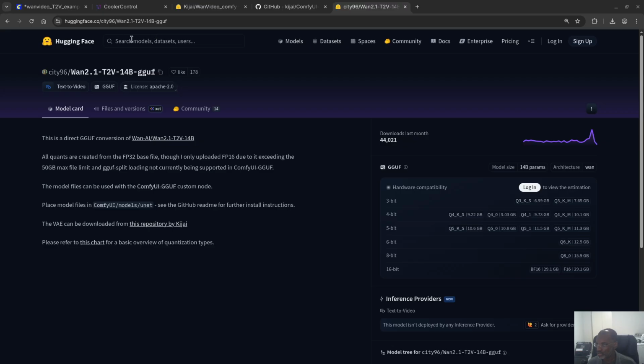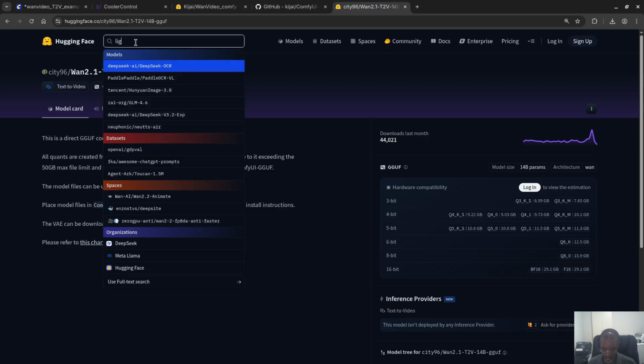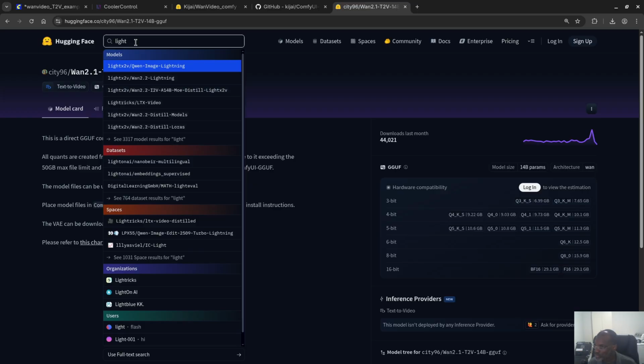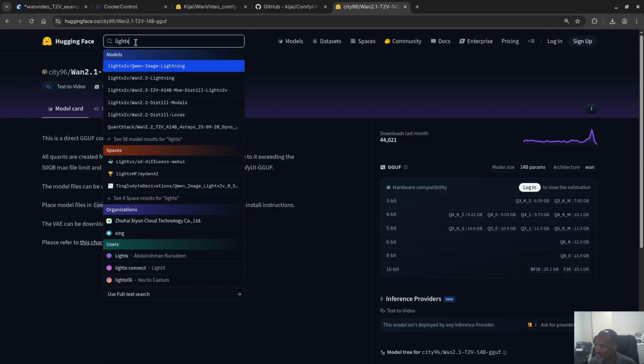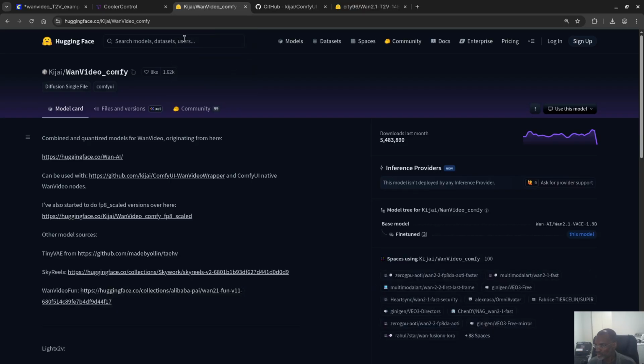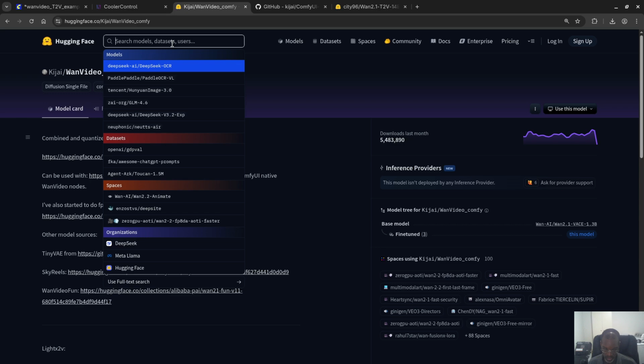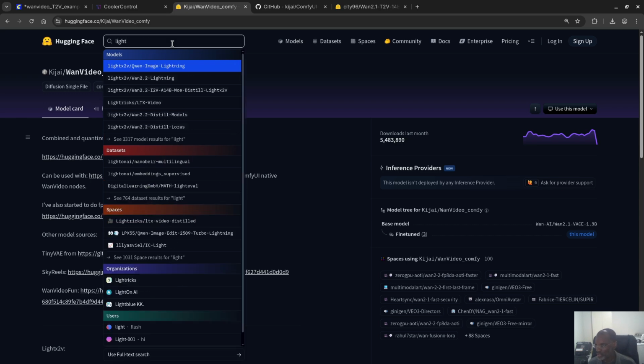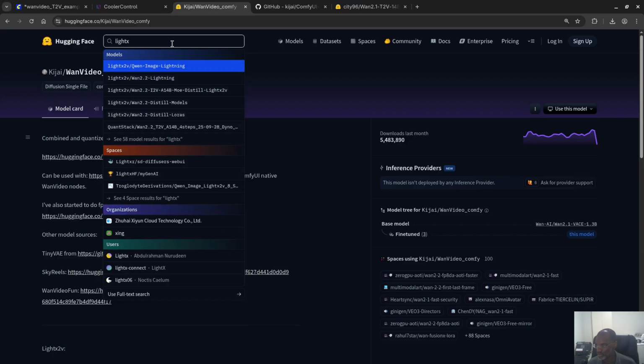So LightX, so we search for LightX, in your third tab, in here. Okay. Oh, does he already have it? Okay, so LightX works.